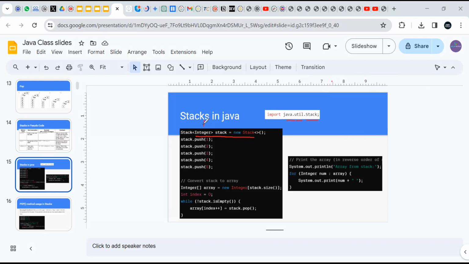We can define a stack of integers, we can define it of strings, or we can even use objects. It's fine also. And this is how we use push. You are able to use as many push statements here as you wish. And this is something extra, but I would like to ask you, do you understand what this code is doing?